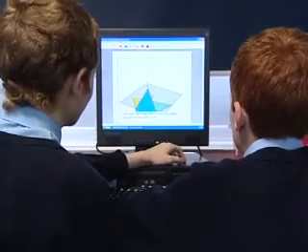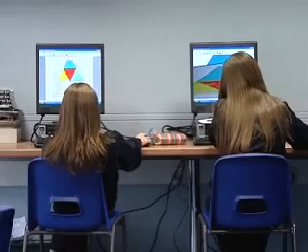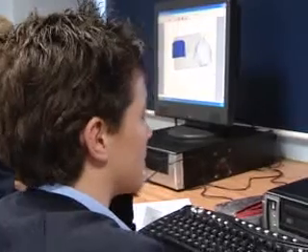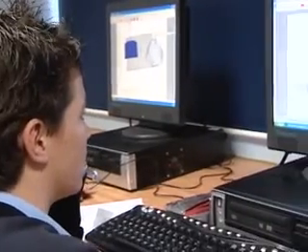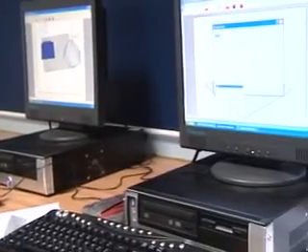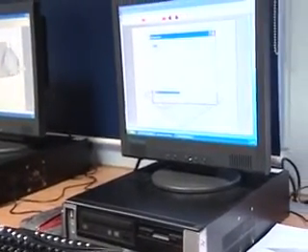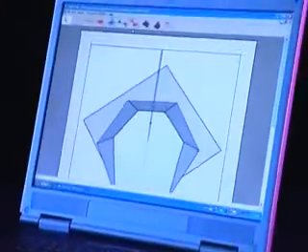It allows the children to develop that way of thinking, that way of visualising a product, how it's actually made, how it's put together, how they could deconstruct it to make it again. The software itself enabled students to develop that 3D cognitive ability rather than doing the traditional sort of drawings and then working towards either card or clay models. So they had that ability straight away to link an idea into something that was 3-dimensional.